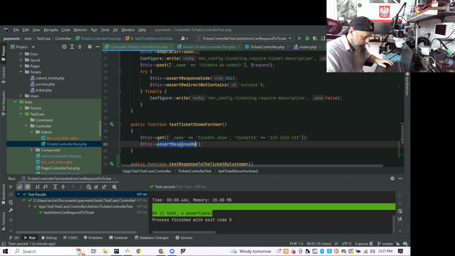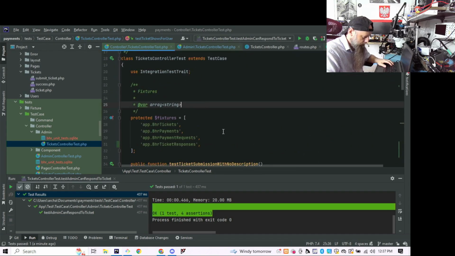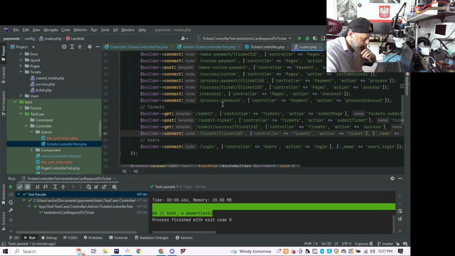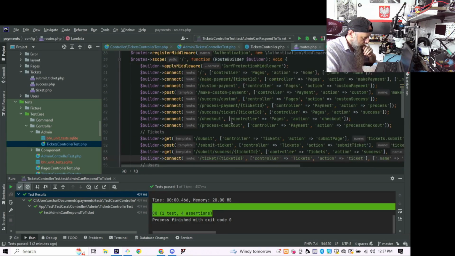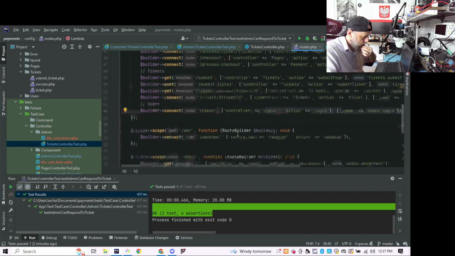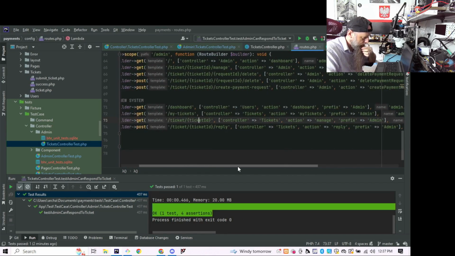Oh, we did. Okay, all right, so this should do it. Now let's review. We didn't test the login or anything, did we? Because login is open, because it has to be. My tickets, ticket ID, and ticket reply. Admin ticket, yeah, we didn't test this one.